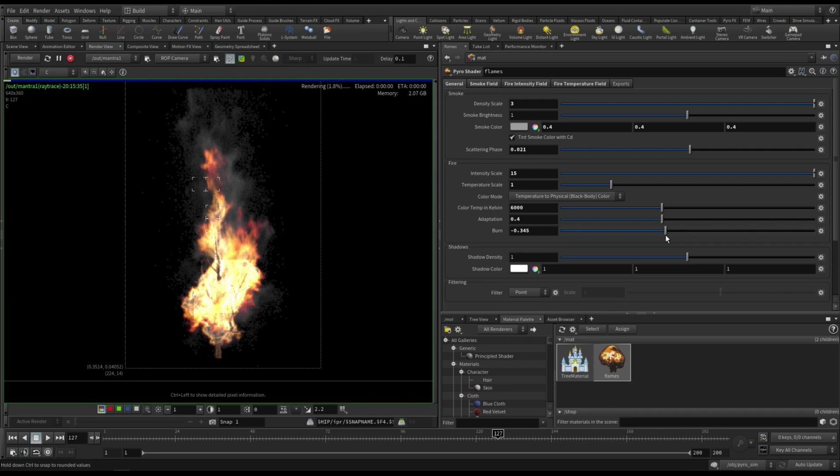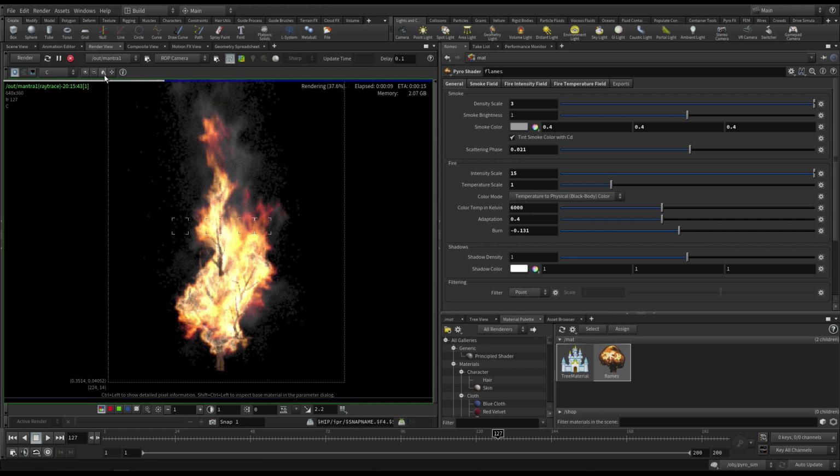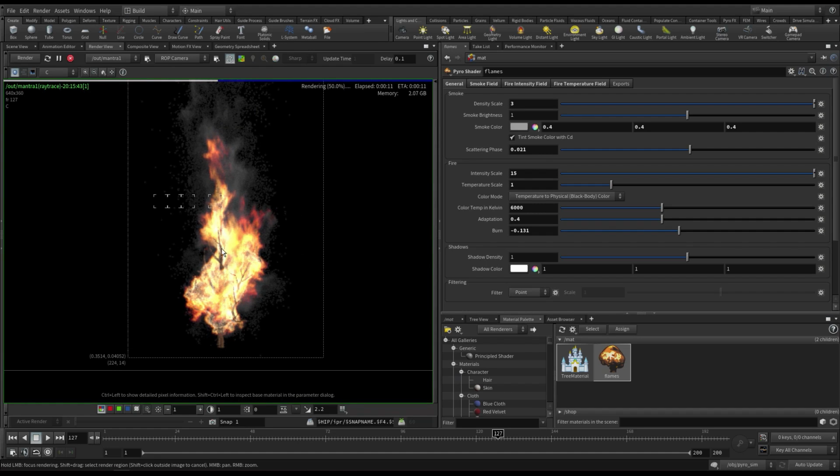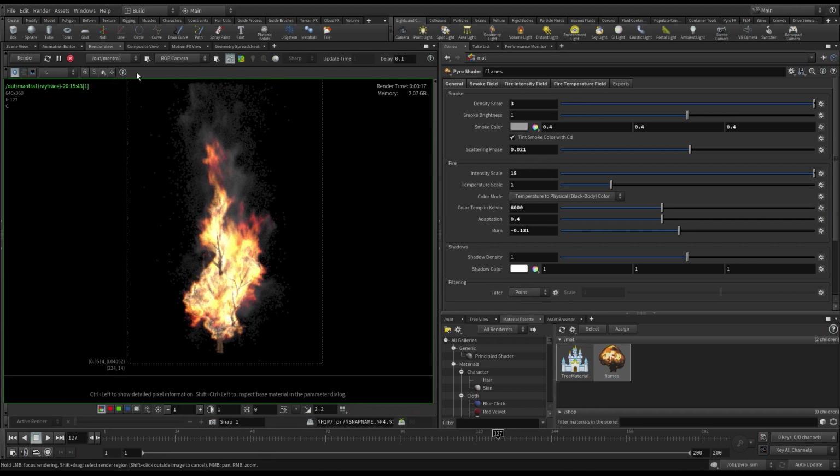So I'm going to put a little bit of negative burn in there, just to keep the brightness but add a bit of detail in. Let's reduce that burn. I want a little bit of burn out here as well. So you can really fine tune the detail and the contrast in your flames here. Remember, this is low res as well, so half res, and we can still see a lot of detail now happening and a lot of interest.